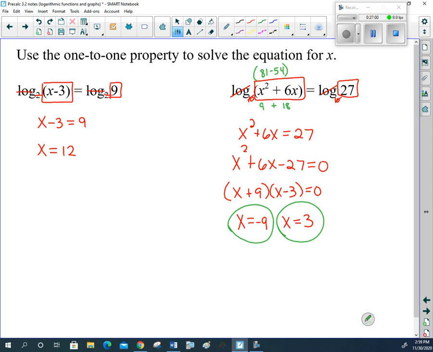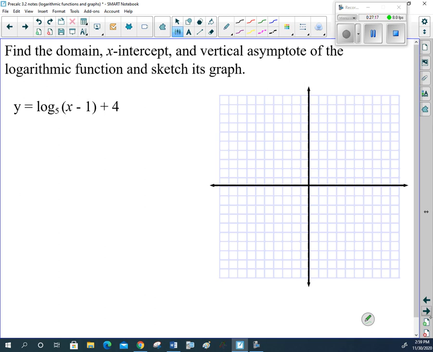If you take a number and you substitute it back into the original problem and it gives you the logarithm of a negative number, then you have to throw it out. So just because it's negative doesn't mean it doesn't work, but if you plug it back in and the statement's not true or you get the logarithm of a negative number, you have to throw that answer out.